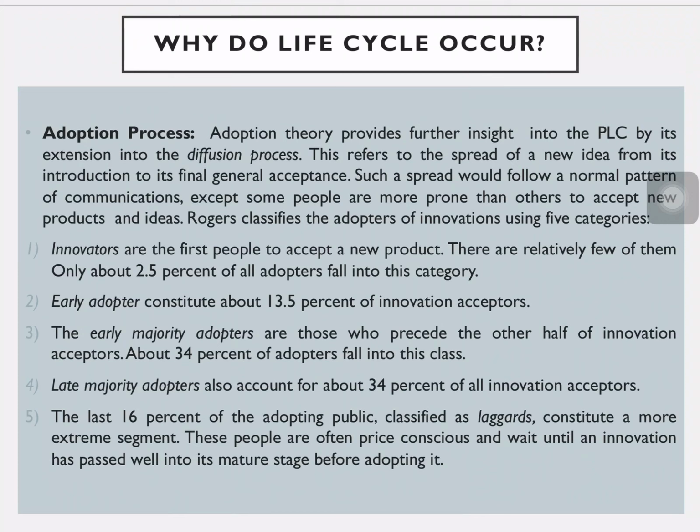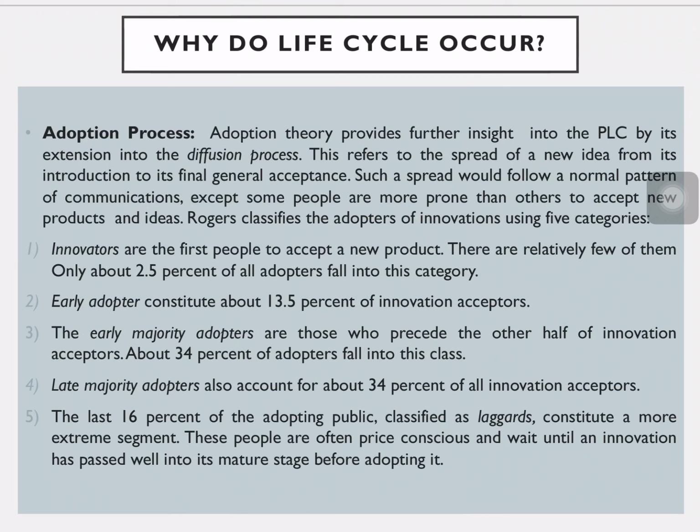Next, the late majority adopters. These are the type of adopters who closely look into the innovation pattern, closely look into the product features, and after they are satisfied that this particular product is good, the performance is superior to the competitor's product, then they actually adopt this kind of innovation. And the last one are the laggards.